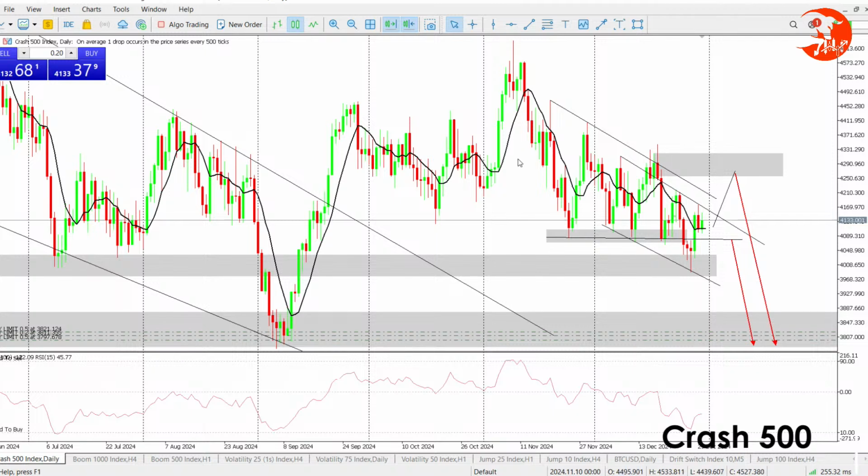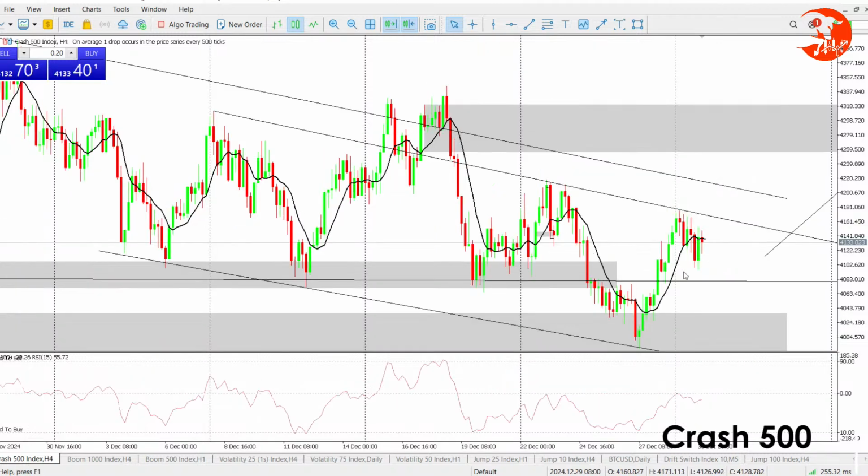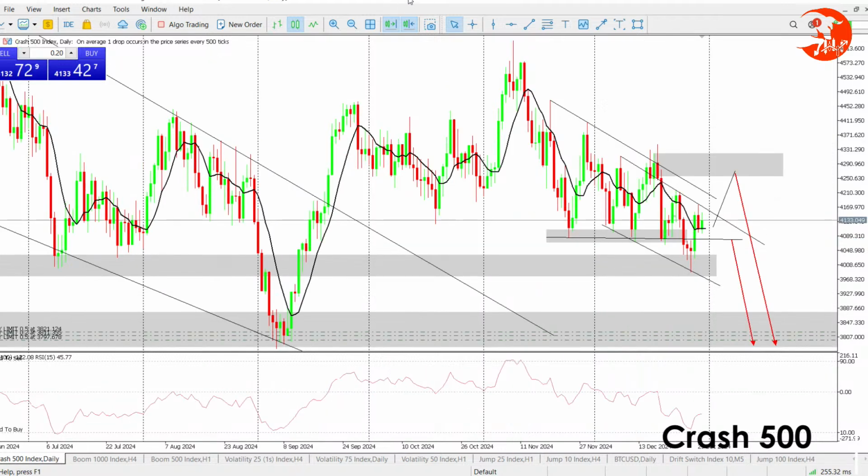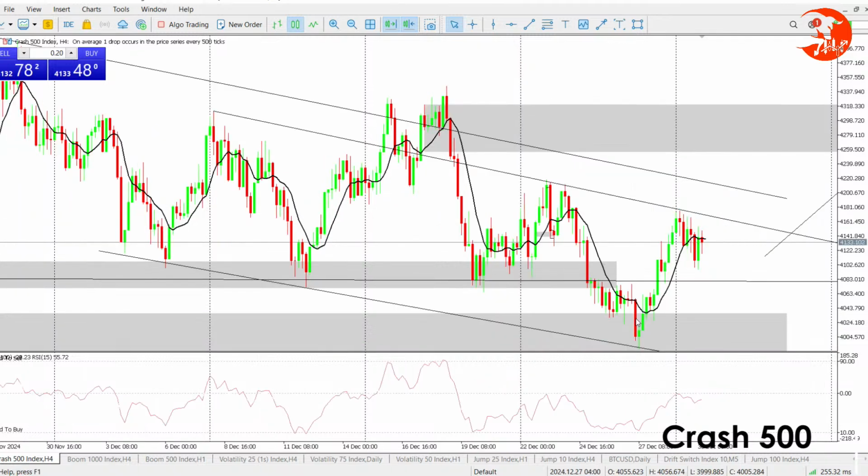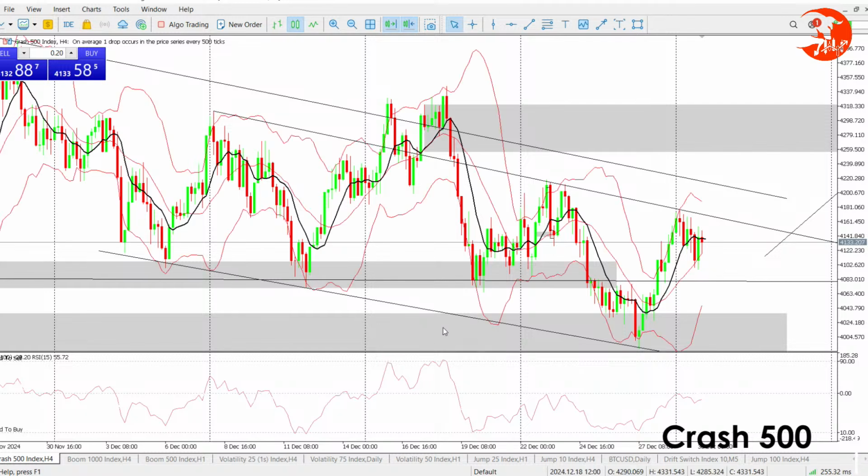The only way you can trade it is when you go to lower time frames. Now, let's head over to lower time frames and we see. According to daily, of course, we're still looking for sales. According to H4, we are looking for buys on H4. Yes, we are looking for buys. We touched that trend line, and we can confirm that using our Bollinger to understand whether we are still looking for buys. Yeah, I believe so. We still have some bit of buys, then later on come in with the sales. So yeah, that's what we will be doing. Just a minute.